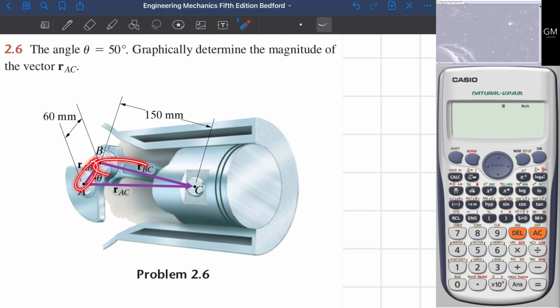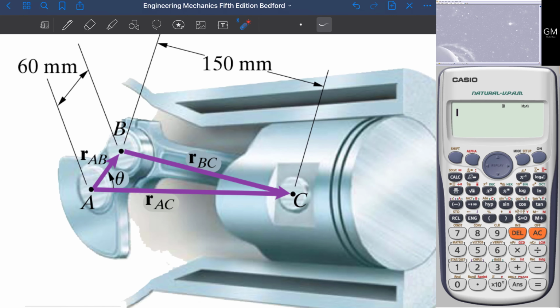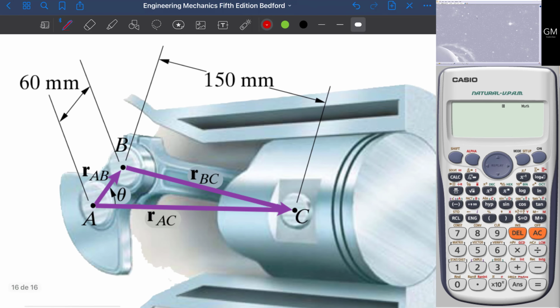I have these two magnitudes, and the only thing that I have to obtain here is this magnitude, this length. Okay, so an advice that I can give to you is to always use the diagram that the exercise gives you, because it is easier and faster when you want to solve the exercise.